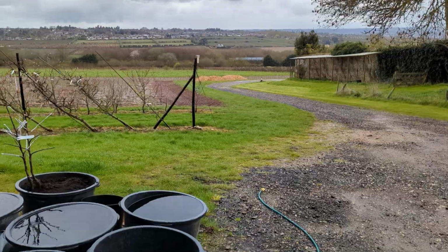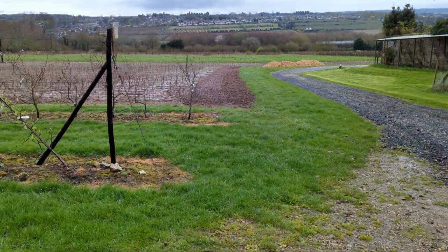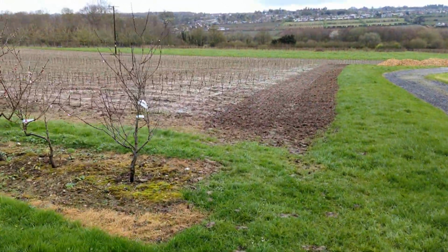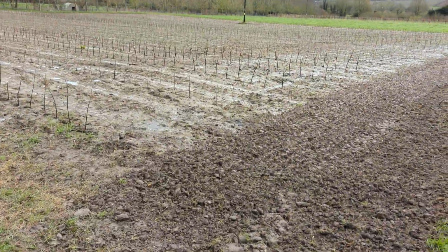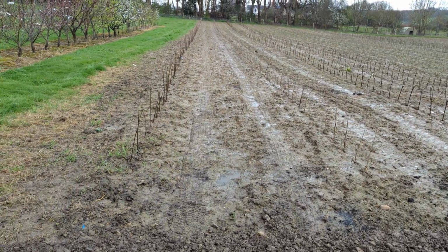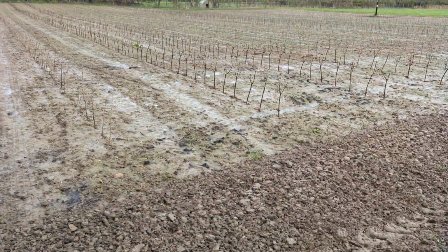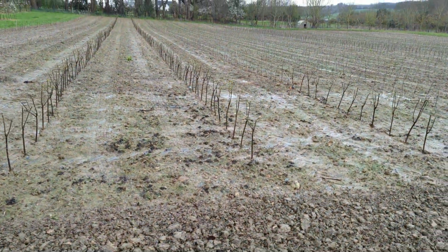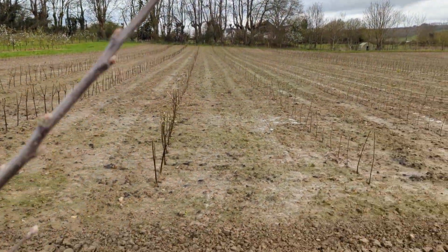So right now it is the end of March 2024, and this is the new plot of land, let's call it, where I have planted all these rootstocks. There are about 7,500 rootstocks here. That took about four and a bit days to plant. So they're nice straight rows of rootstocks planted 35 or so centimeters apart. The rows are about 2.4 meters apart, and as you can see, nice straight rows of trees.